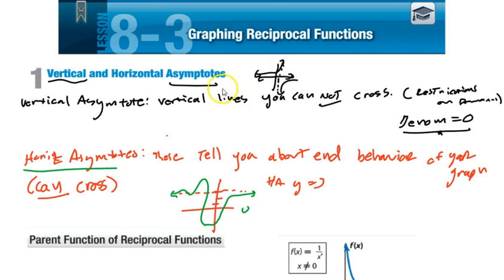A vertical line you cannot cross. It lets you know, oh, that's an area of the graph you don't have a value on. A horizontal asymptote just tells you how the ends go. That's it. How do you find these? Well, it's all about the powers. And for now, the only one we have to worry about is this. If the bottom power is bigger than the top power, it's at y equals 0, plus any vertical shift. So by default for now, our asymptote's just going to be at y equals 0.